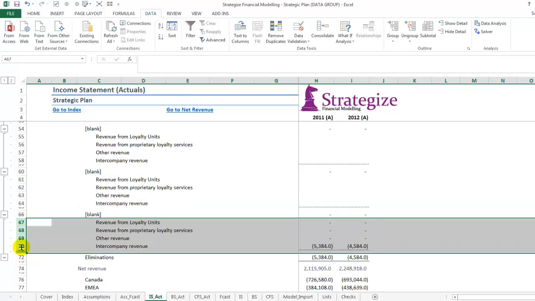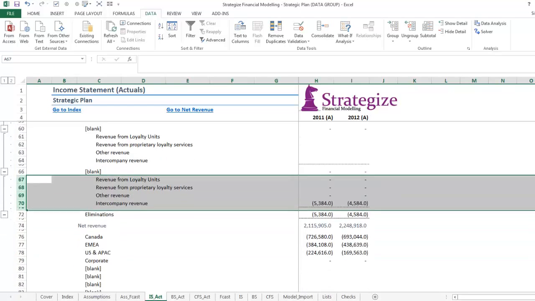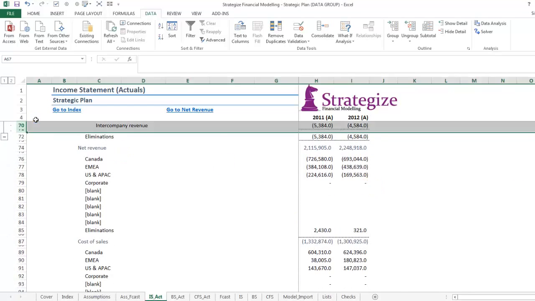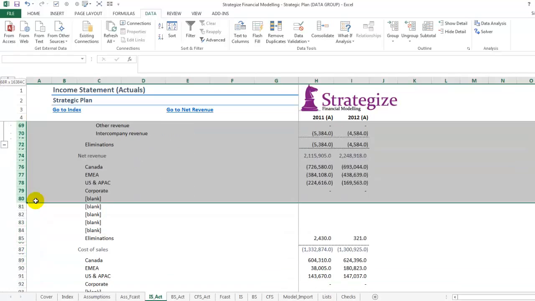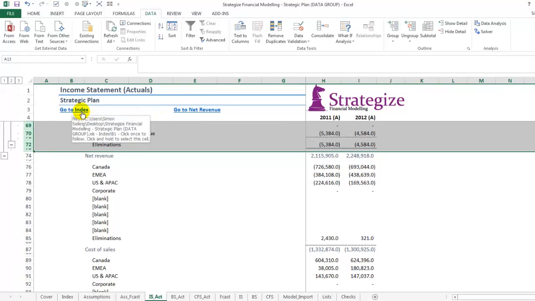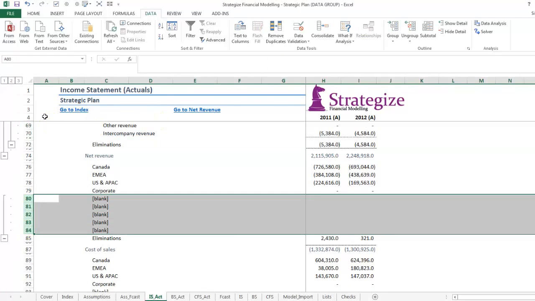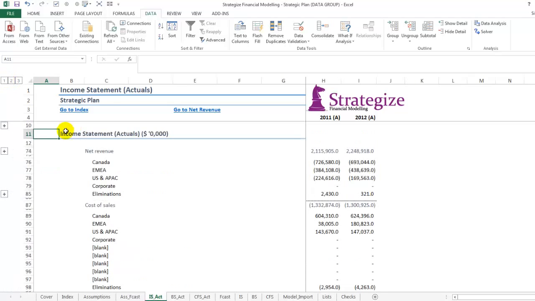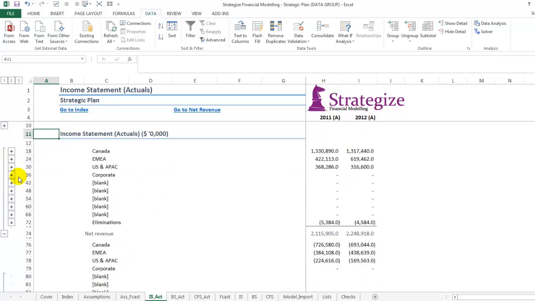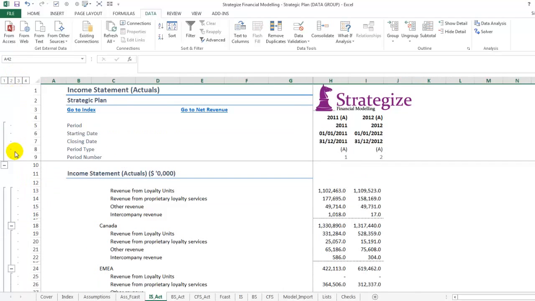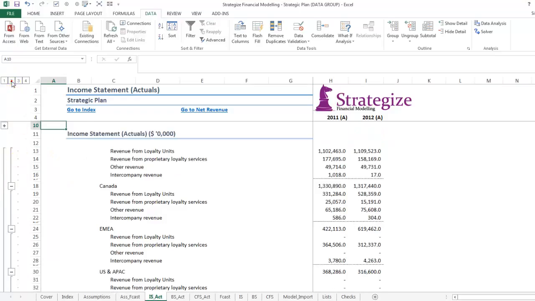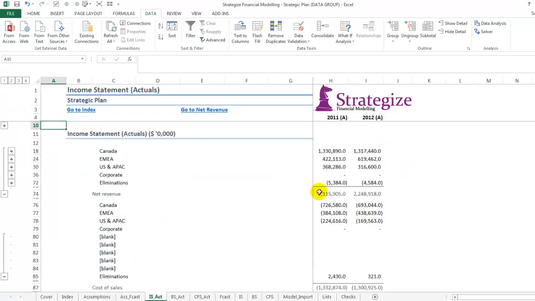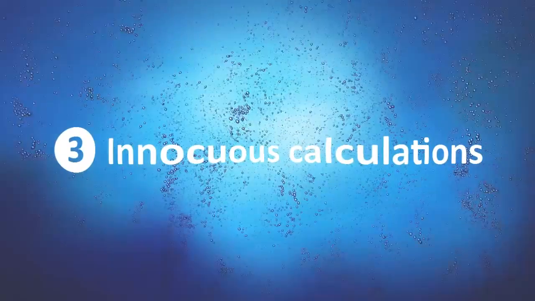By using this, we can greatly reduce the detail and information that the financial model will present, but give users the option to ungroup and observe that granular detail in the financial models, such as for business units or subsidiary companies. Again, using the data group, we can hide all this detail up.